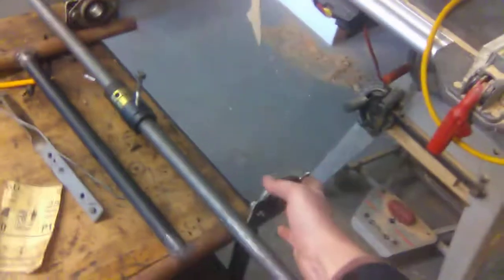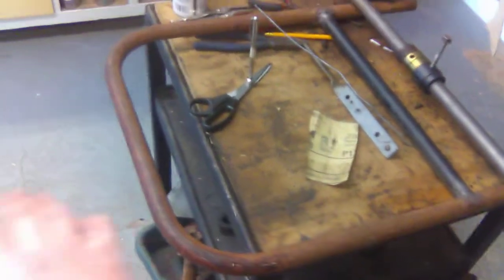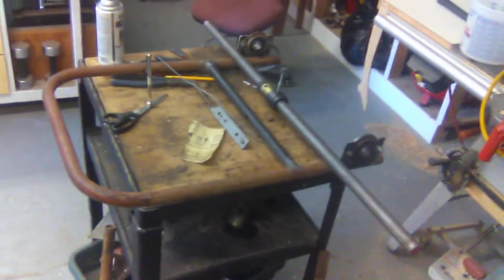So yeah, what was the other, oh yeah, I'll show you. One second. So yeah, this other project here we just started. We got bearings and an axle and tubing and stuff for the front of it, and it's going to have a plate here with holes in it for the front of the frame to bolt onto the rear, so it can be broken in half and put into a smaller vehicle, so you don't have to have a truck to carry your go-kart around.